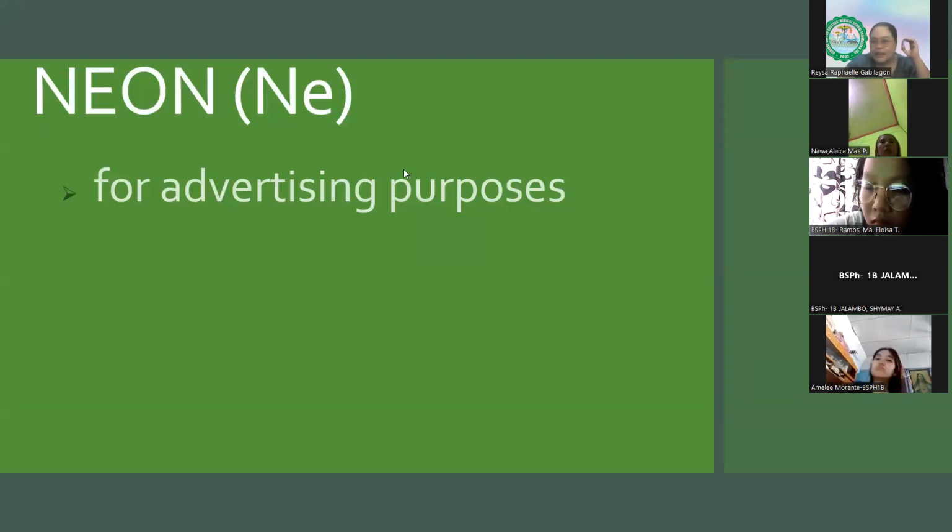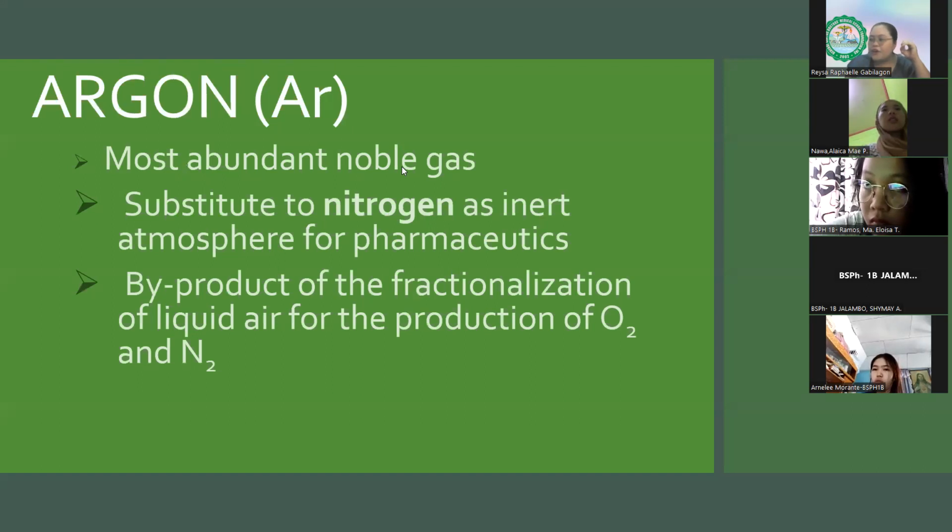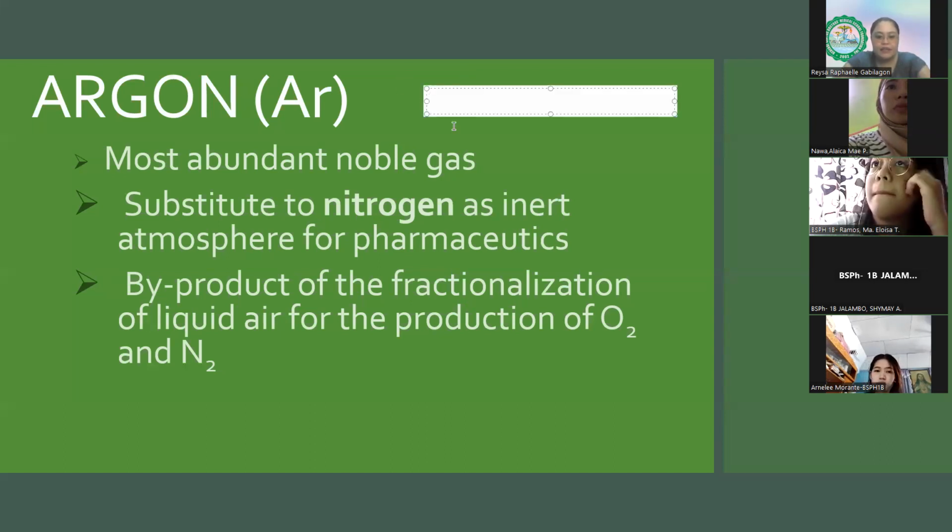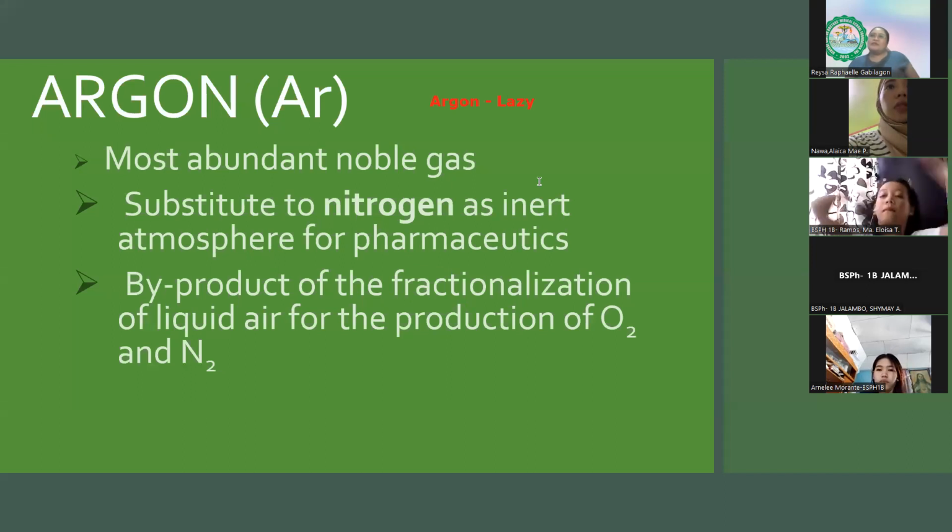Ano sunod ng neon? We have the argon. So si argon naman medyo mas marami ito ha. Pero argon itself, or the argon word, argon talaga siya, but its meaning is lazy. Okay? So yan talaga yung meaning ng word na argon. Lazy. Now, what are the things that you need to know about our argon? Number one, it's the most abundant noble gas. So among them, from helium downwards, si argon yung pinaka marami in terms of the amount.